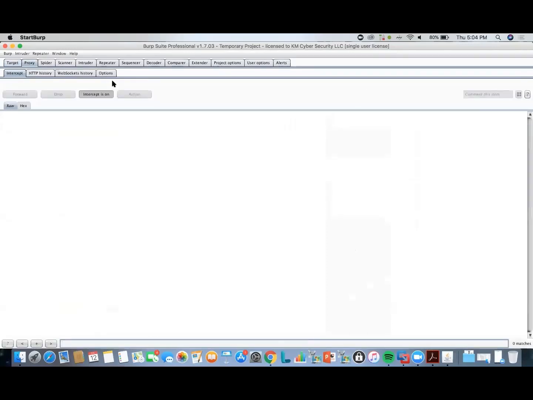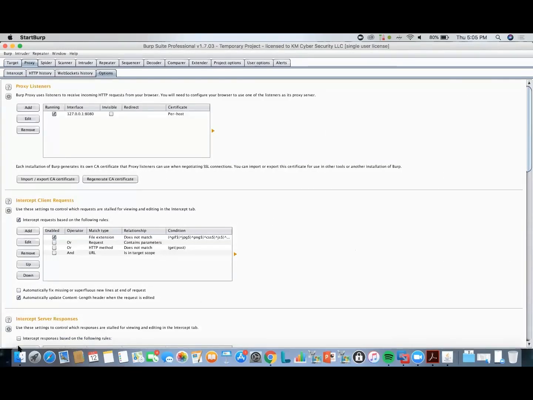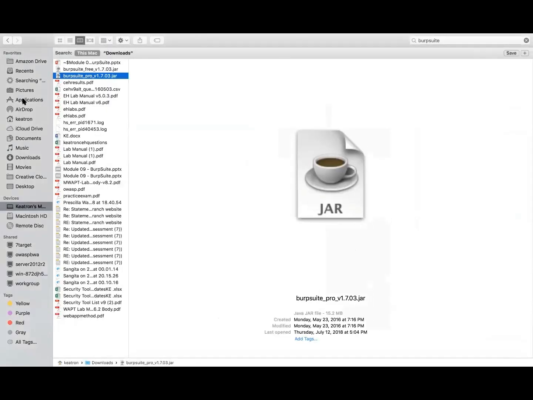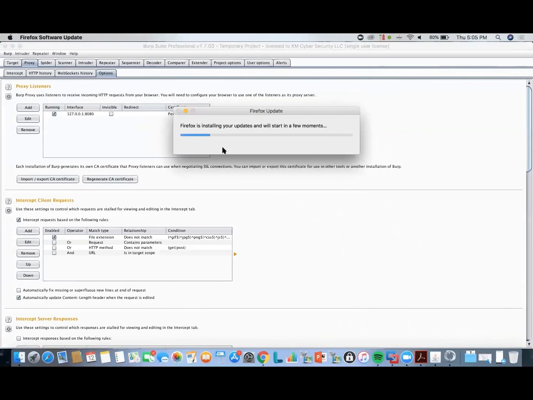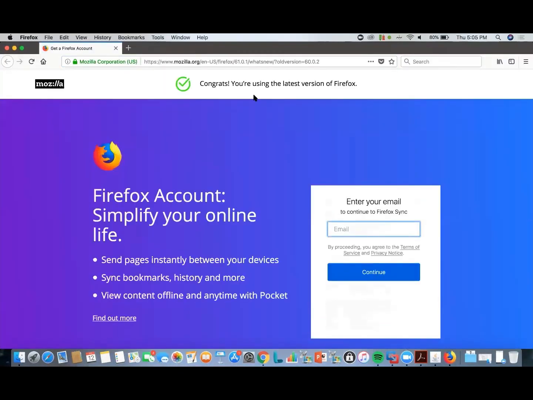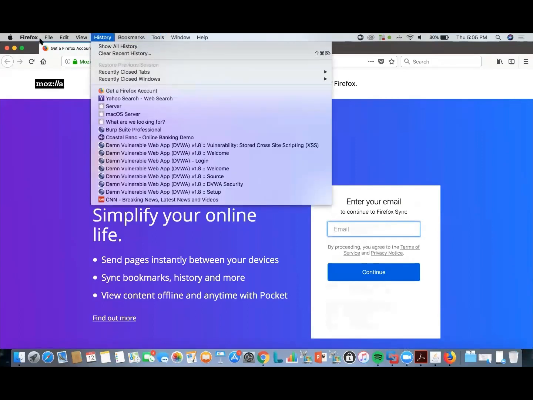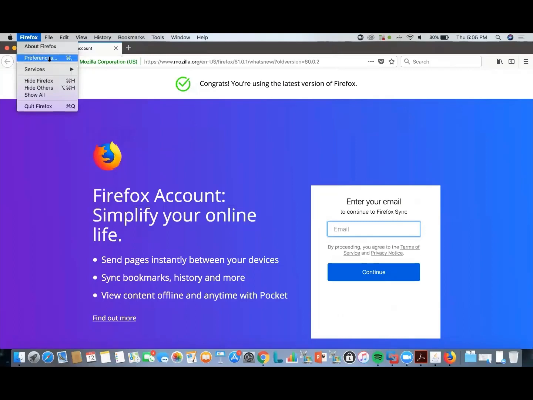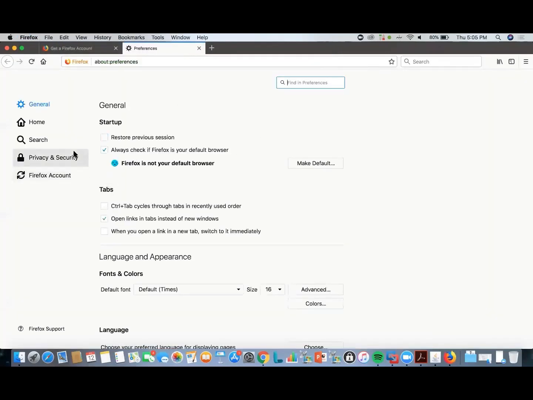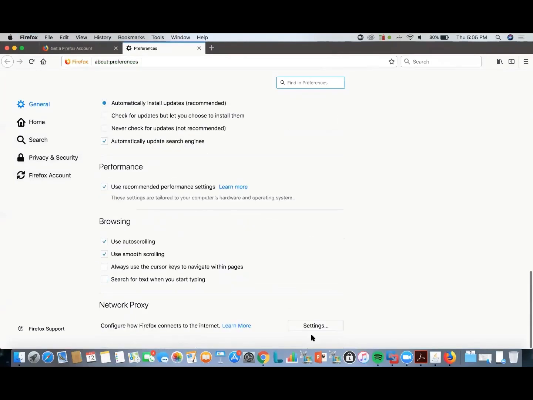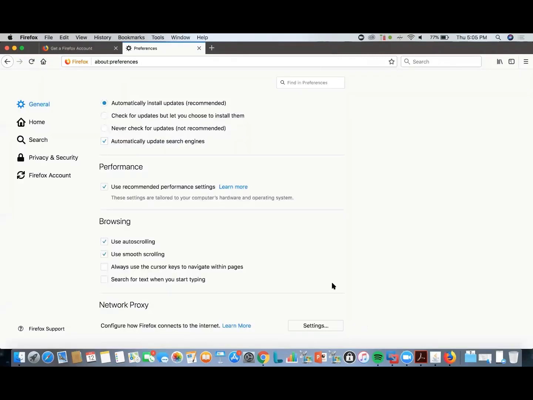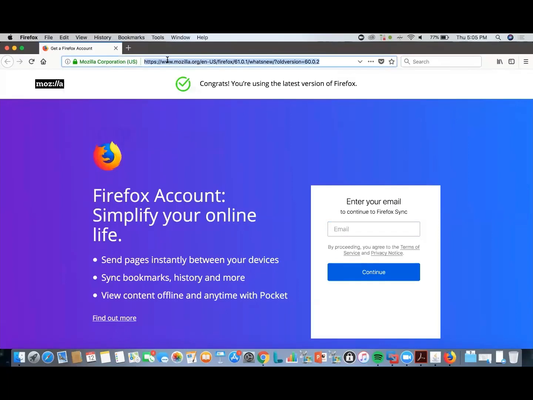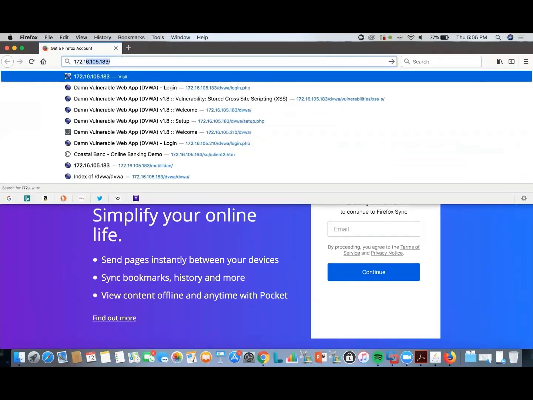All right, so we'll make sure the proxy is set here, and I'm still going to use Firefox. Seems like every other day Firefox changes how you get to the proxy settings. All right, so there we go. Let's go look at DBWA from here.